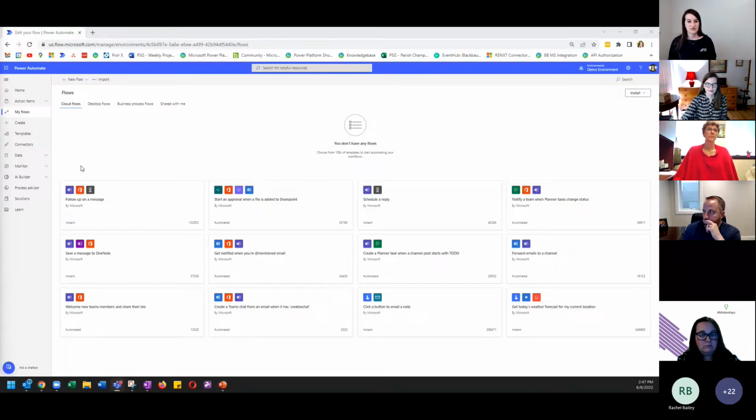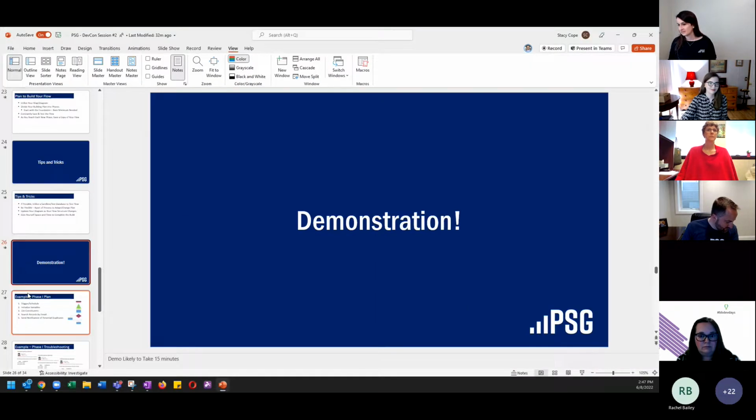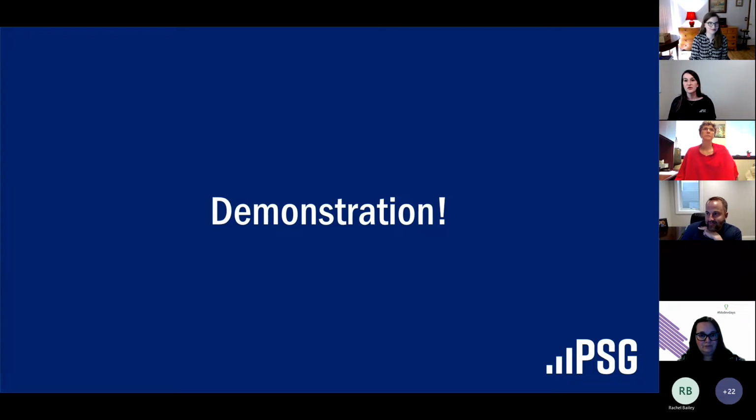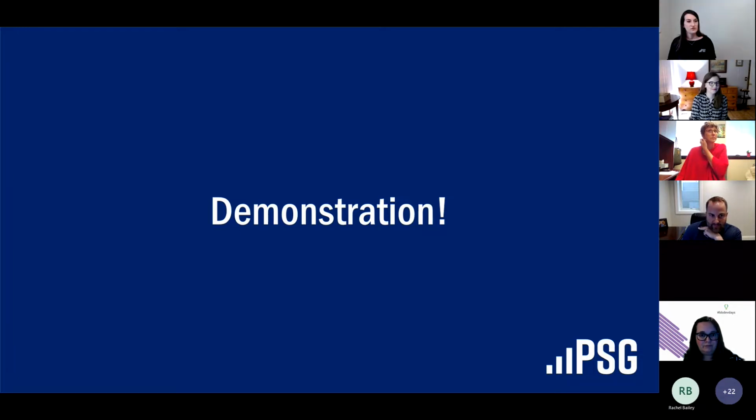Okay, so can everyone see my Power Automate? So what we're going to do today is I'm going to build for you in real time the phase 1 of the flow that we're doing, and I forgot I had a slide about that, so I need to show it to you. Okay. So we're going to build phase 1. So this is going to be the bare minimum of the duplicate finder.